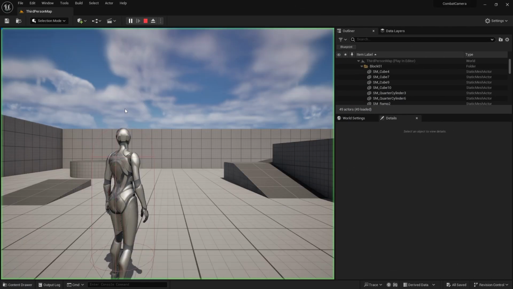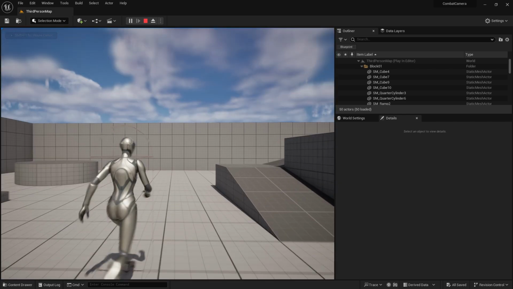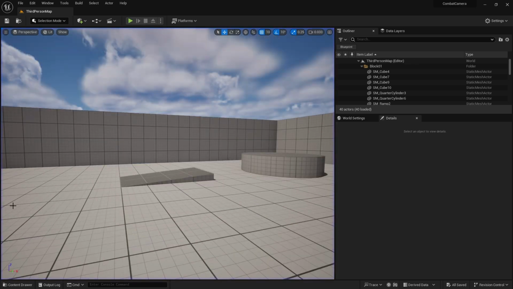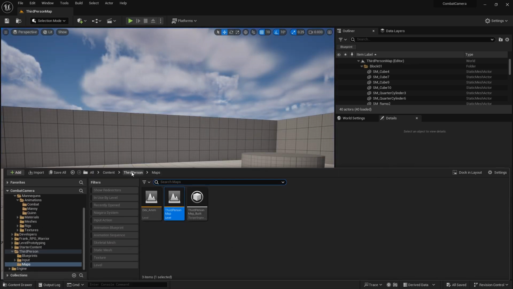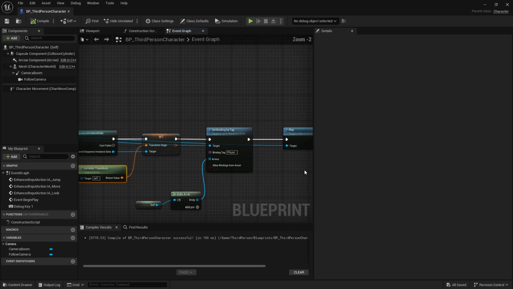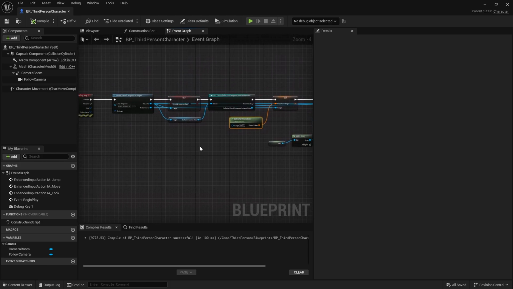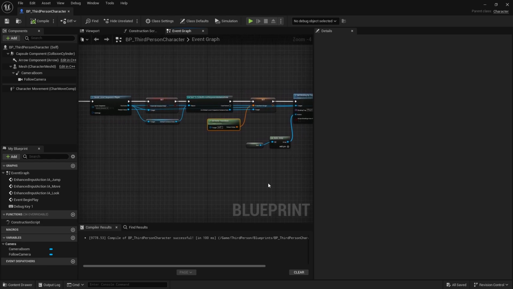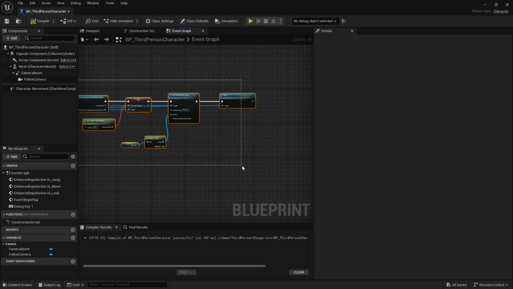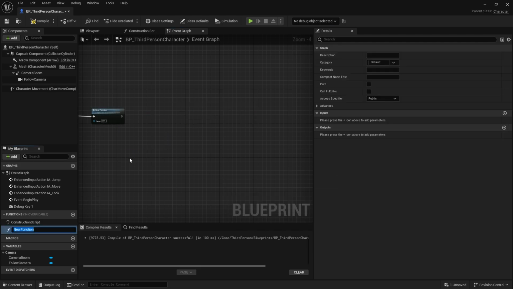So last time we were here we created our character animation to do this effect. Okay, so let's now do a bit of tidying up, a bit of housekeeping, to make this a bit more usable and a bit more friendly to use in our projects. So at the moment, we've got our character doing this complicated looking thing with the level sequence. So what I'm going to do is convert this into a function that we could use. So I'm going to select all of this and then right click on this and collapse to function. And we're going to call this one Play Sequence Animation.